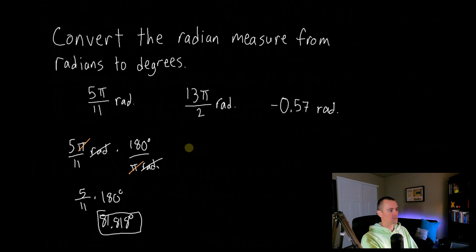So let's go through this one a little bit quicker. So same idea. We have 13 pi over 2 radians times 180 degrees over pi radians. So this one's going to work out pretty similarly to the last one. You could kind of think of your radians canceling each other out because one is essentially in the numerator, it's this radian measure times something with radian in the denominator. They're basically going to cancel. Then we have a pi on our numerator and our denominator. So those are going to cancel as well, giving us 13 over 2 times 180 degrees. And again, we could just type that into a calculator, round to two or three decimal places, whatever the problem tells you to do.